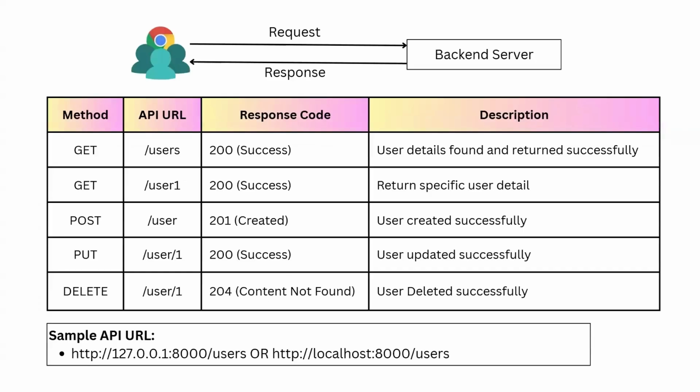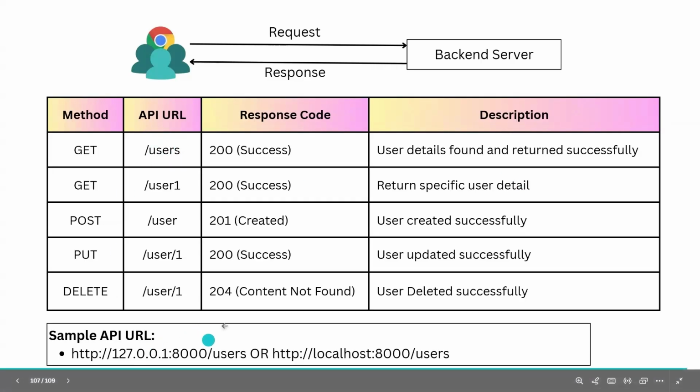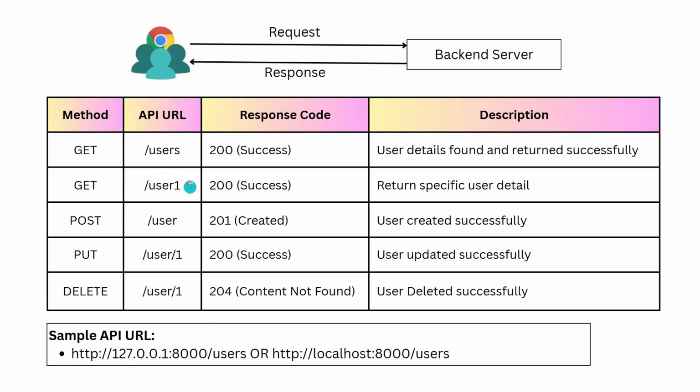As part of our video, I have created the APIs, or we are going to talk about the APIs related to the user. So for example, if I'm hitting slash users, I have a domain and I'm saying slash users, it should give me the list of users. And if I'm saying slash user slash one, where I'm passing the user ID, it should give me the data of that particular user.